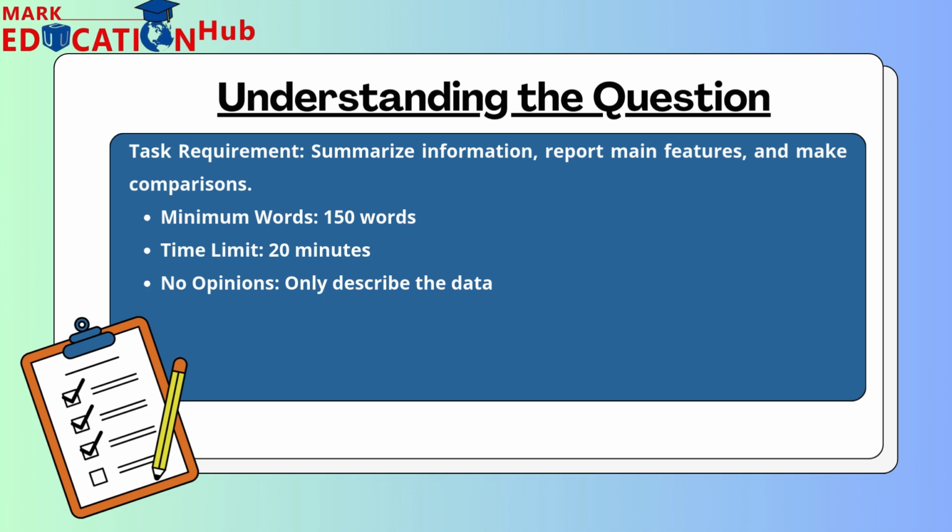To tackle this effectively, start by carefully analyzing the table, identifying key trends, highest and lowest values, and significant changes. Focus on what the data shows, rather than explaining why it happens. Your response should be clear, well-structured, and include appropriate comparisons to demonstrate a deep understanding of the information presented.